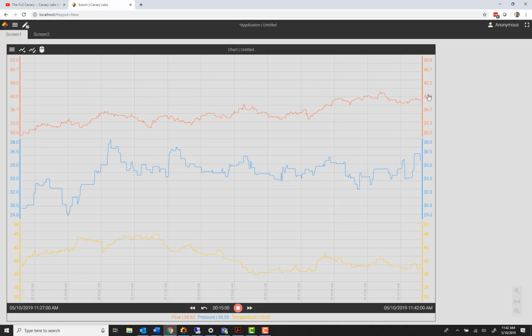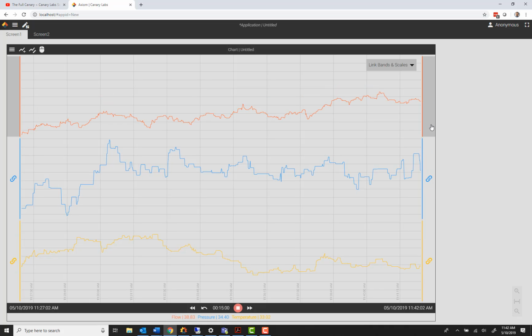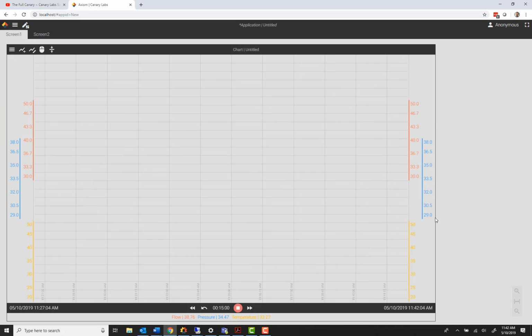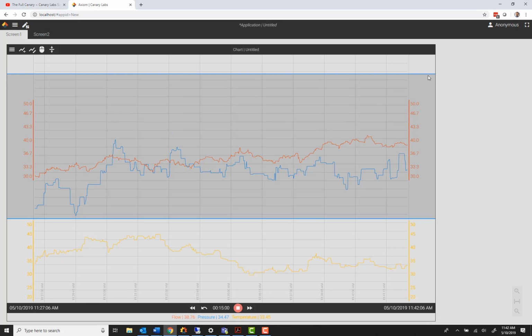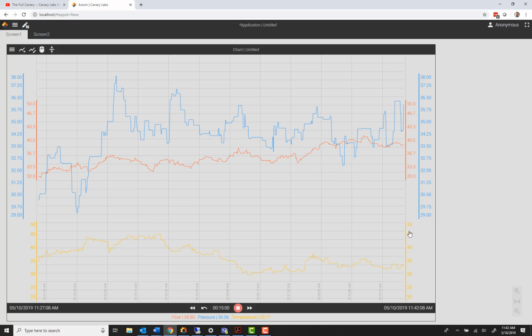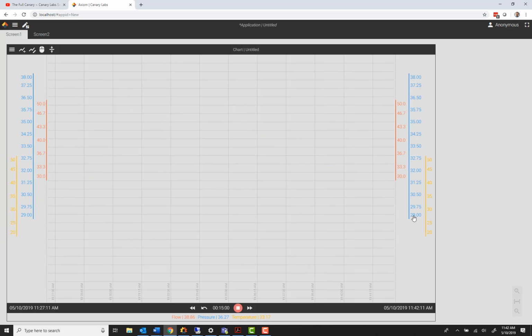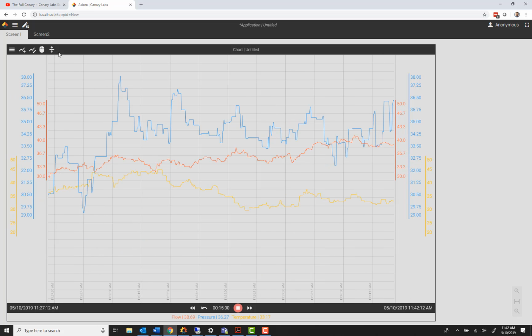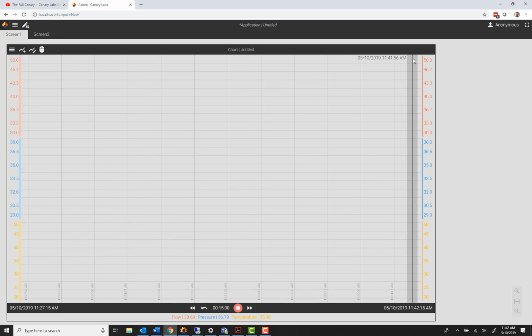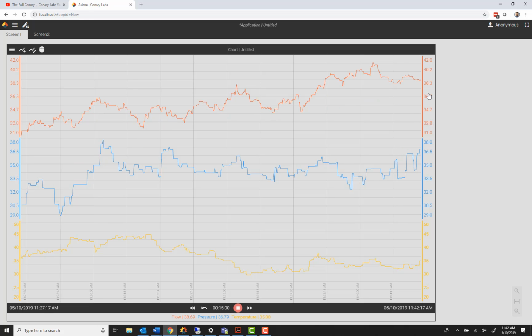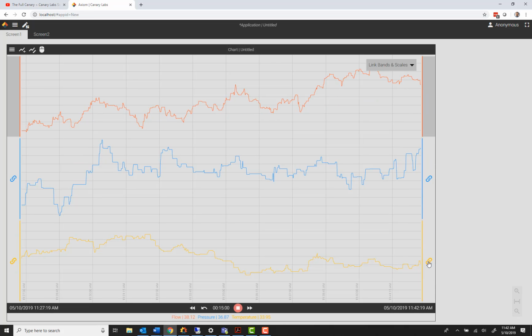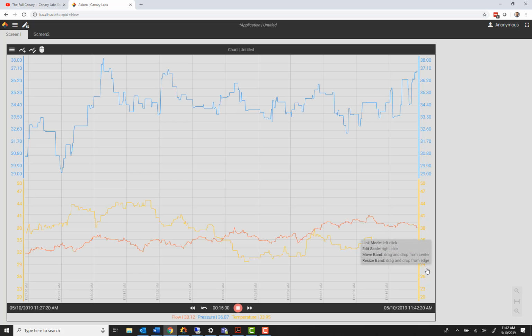If I want to very quickly move some of these scales around, just click on it. I can drag it down. I can resize as I need to. So I've got a completely interactive trend chart that I can move in and out of autoband just by clicking on scales, or I can just naturally link scales by clicking them together.